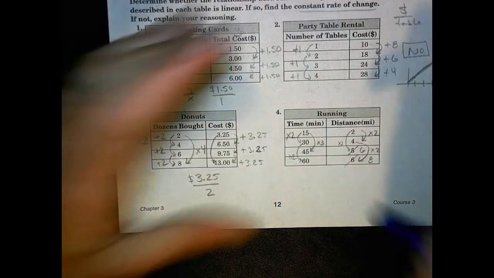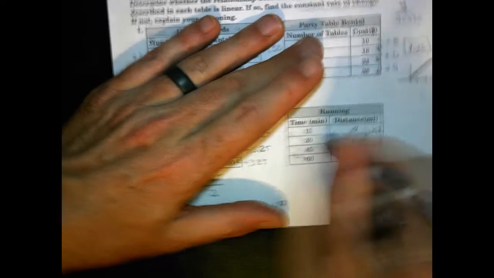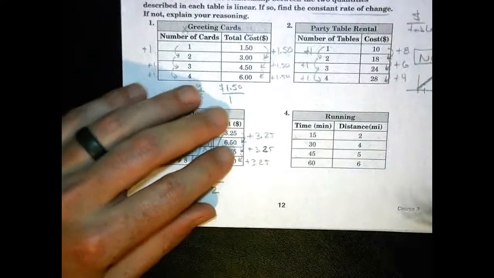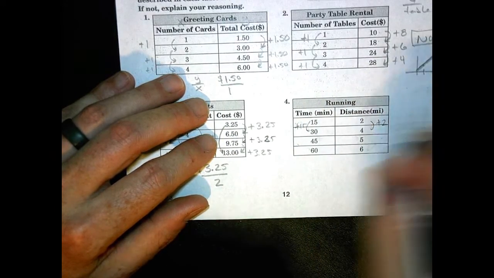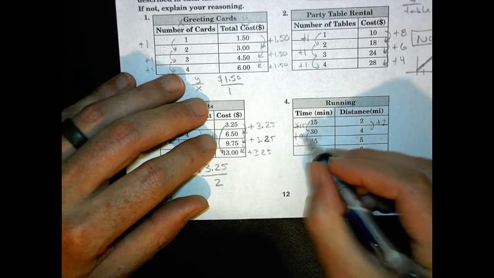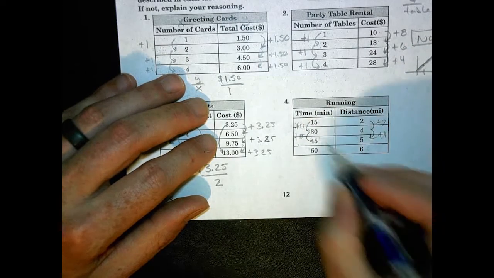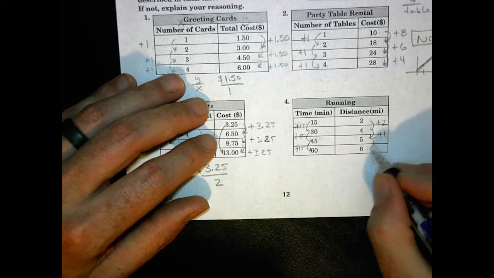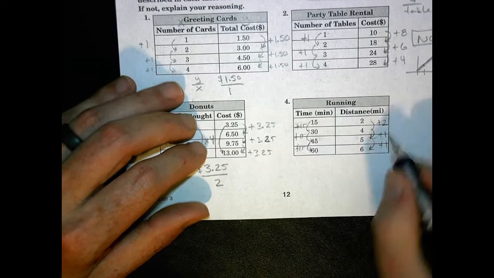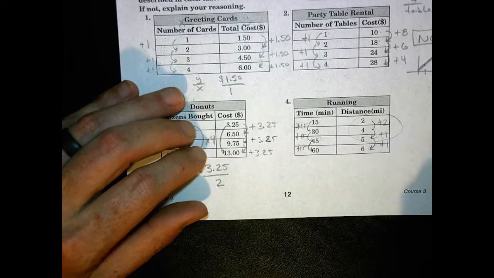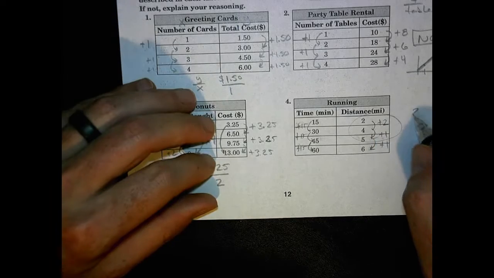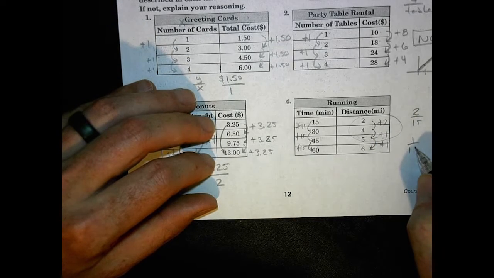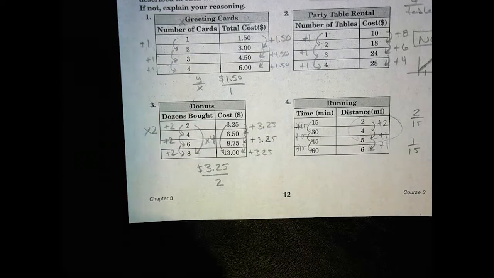Again, if you did the addition part, let's back up here a little bit just to show you that addition does work too at times. Okay, we can see here we're adding 15 and then we're adding 2. So here we add 15 and we're adding 1, not proportional. Adding 15, adding 1. But I already have a mess up right there, don't I? So this is not a proportional relationship because I have 2 out of 15 on the first one and the other ones are 1 out of 15. So that is not a linear equation. It's not going to work out.